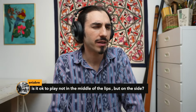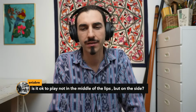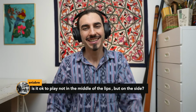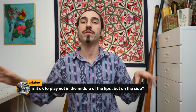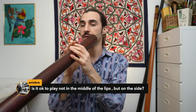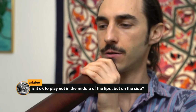Is it okay to play not in the middle of the lips, but on the side? Well, I don't know if you noticed, but I'm always playing on the side. The side playing, to me, is you're just going to get a better sound. But since you asked, I will demonstrate very briefly the difference. Middle playing, very quickly, is better for trumpet tones. So, getting these tones.